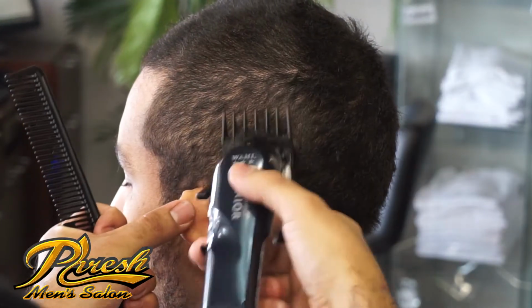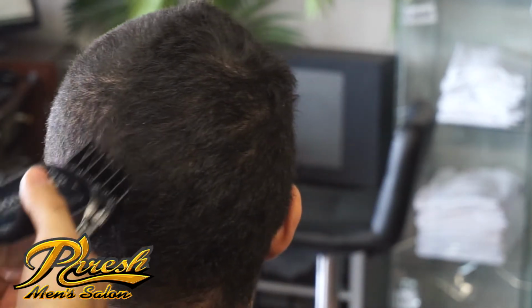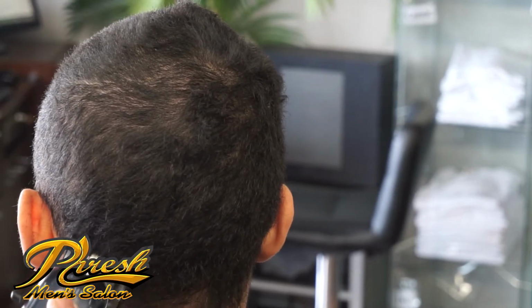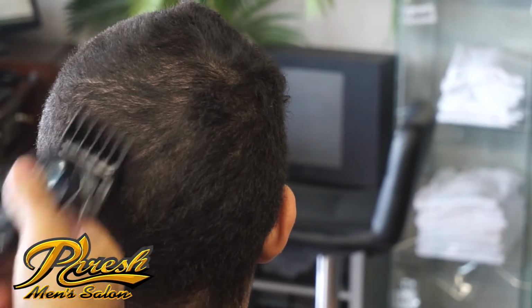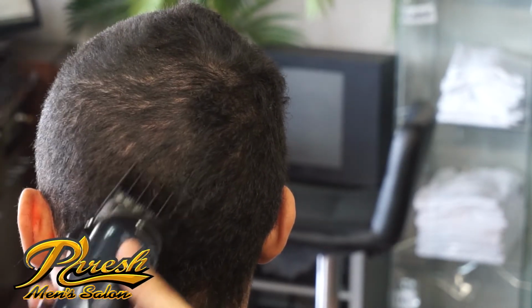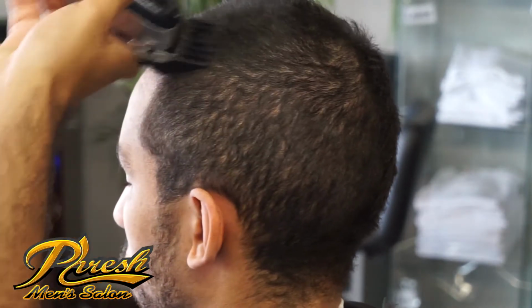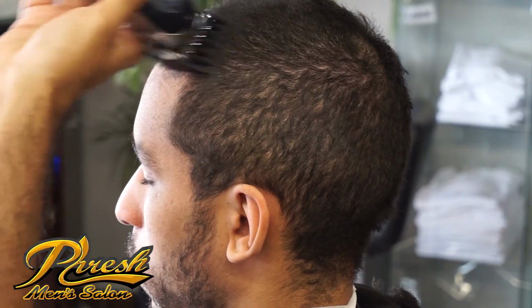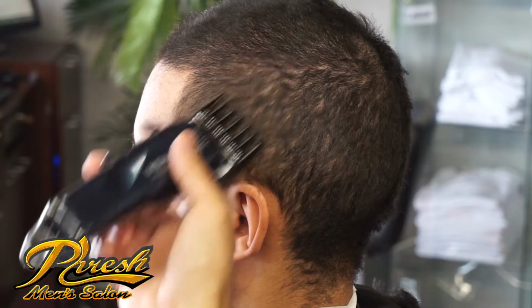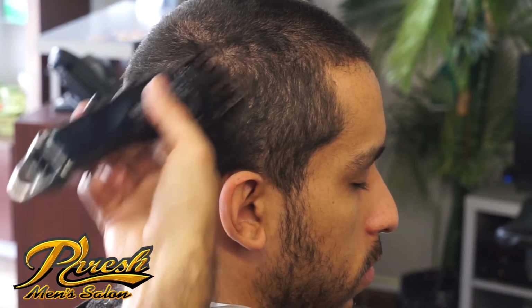And this cut is one of my clients. His name is Brandon, and he comes in at least once a month, but he let it grow out a couple more weeks extra by accident. I was sick. He tried to get an appointment and he couldn't make it. So what I usually do with him is I use a number two guard, usually with the Wahl, against the grain all the way around, and I do a skin taper. And for his beard, he doesn't usually let me do anything with it. He's been growing it out a little bit lately, so he does his own little thing.